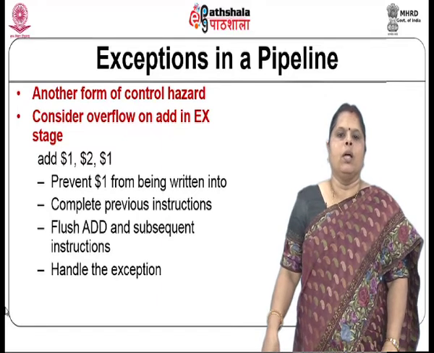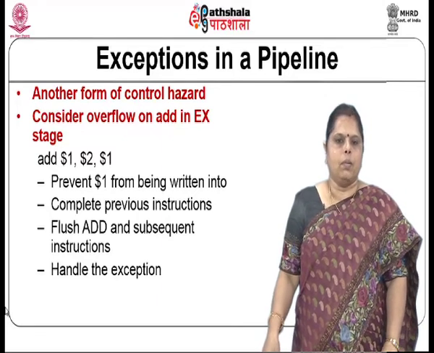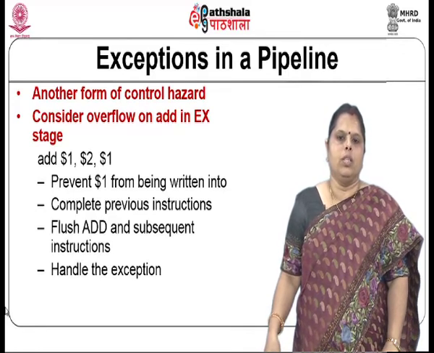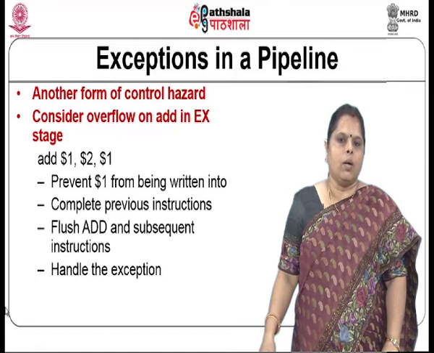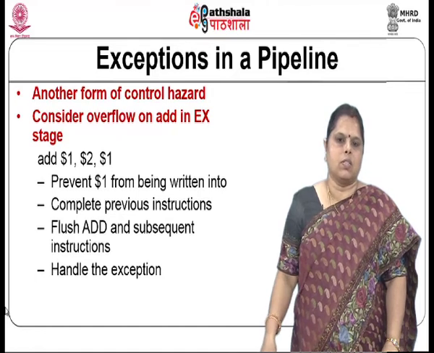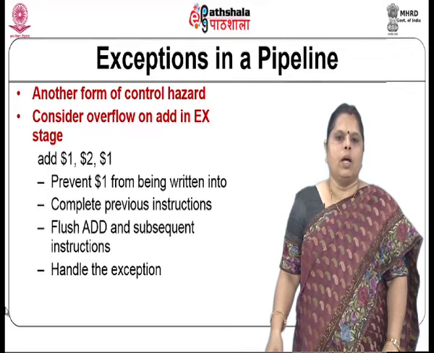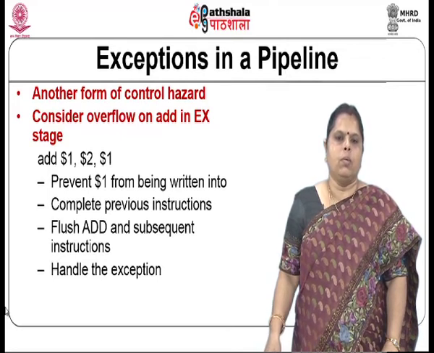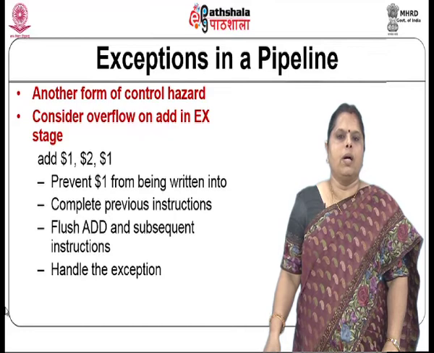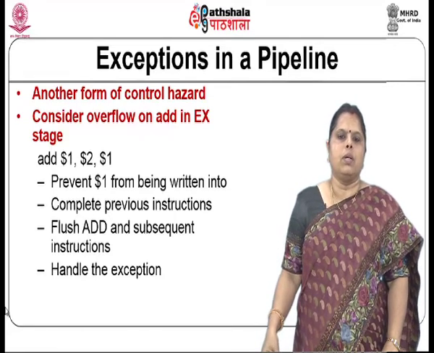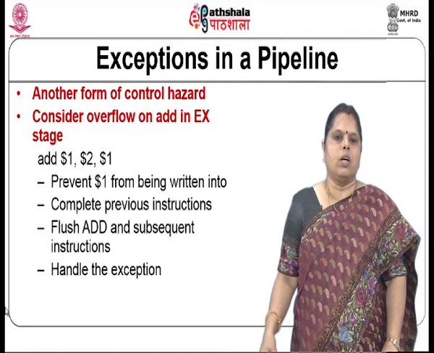Now, when you are looking at a pipeline implementation, it is not just one instruction which is executing in the pipeline. You have an overlapped execution of multiple instructions. So, when there are multiple instructions in the program and one of them raises an exception, it becomes much more difficult to handle. Exceptions are just another form of a control hazard.